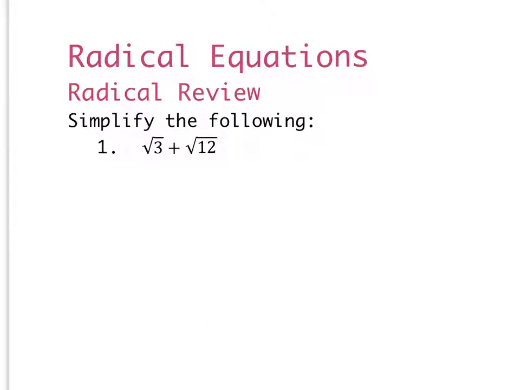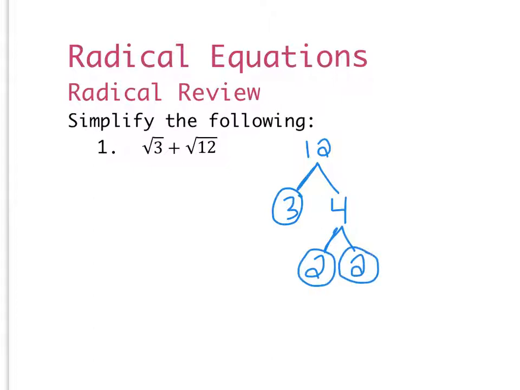But if you remember, we can simplify radicals. So let's look at simplifying square root of 12. At the beginning of the year, we did this by using factor trees. What are 2 factors of 12? We have 3 and 4. If you get a number that's prime, circle it. We're only going to circle the primes. 4 we can break down again. So 4 we can break down to 2 and 2. 2 is a prime, 2 is a prime.